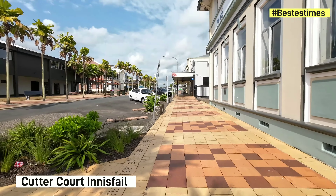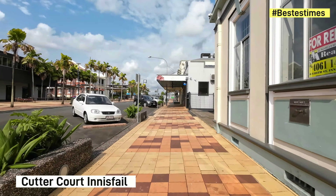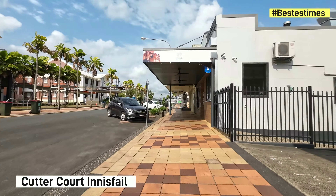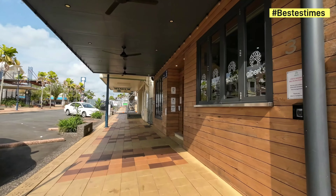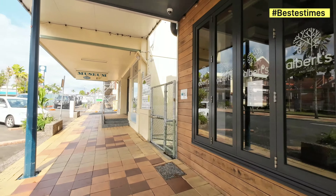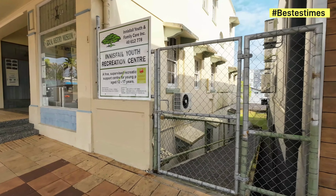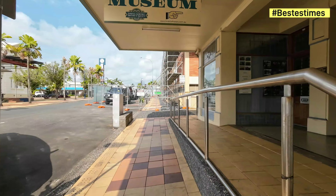Okay, so we're back at Cutter Court, about to have a look at what they're doing at the post office. I'm sure there's people here working — it sounds like it, so I can only say so much while they're working. So you've got Alberts here, then you've got the museum, then you've got the post office — for those wondering, for a bit of context. You've got Innisfail Youth Recreation Centre — it used to be called The Edge back in the day. I heard someone say that a few months ago — it's been so many years since I've heard it called that.